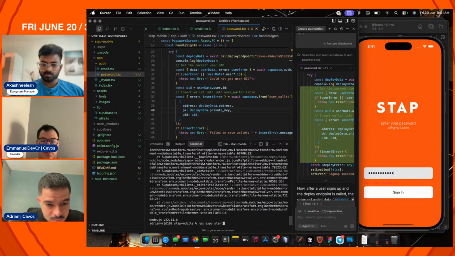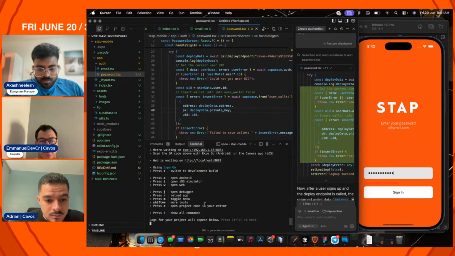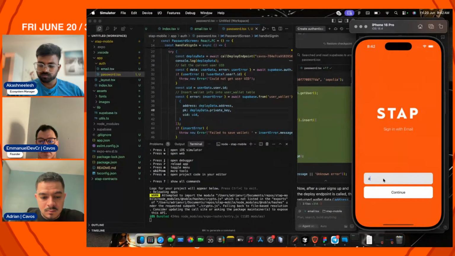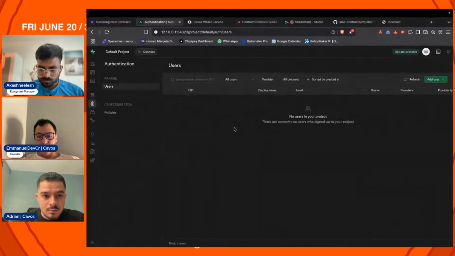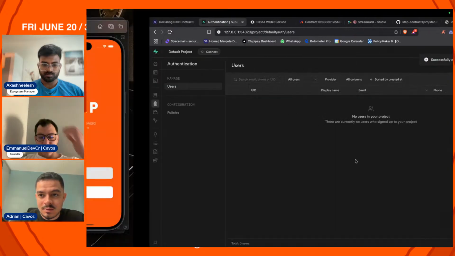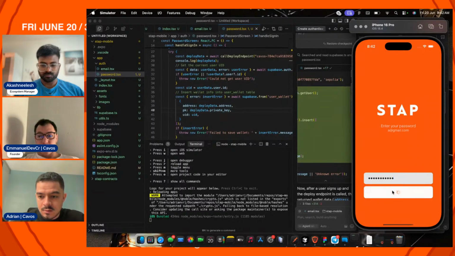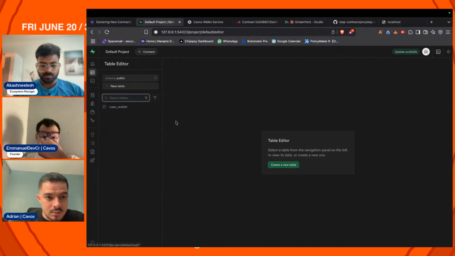Window is not defined. User already exists, it says. Yeah, I didn't delete one. Now I think it should be on the table.